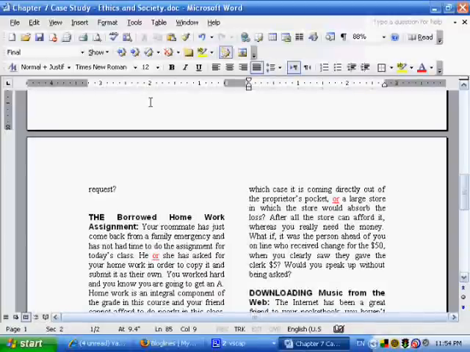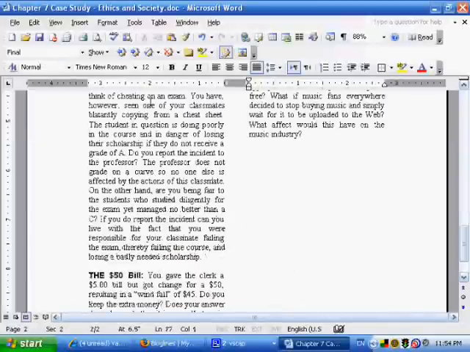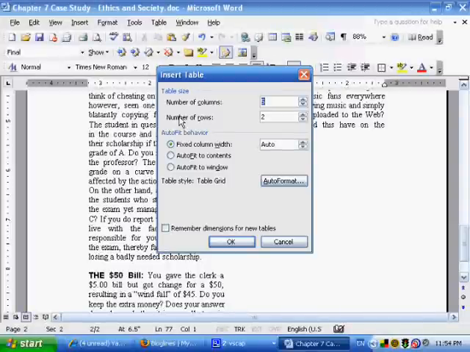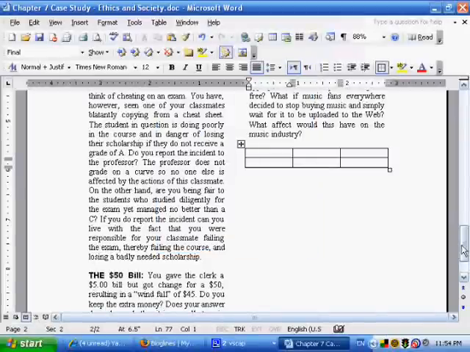So you press Page Down until you're at the end, or Control End to go to the end of the document. You choose Table, Insert Table. It's going to prompt you for the number of columns. That's 3. The number of rows is 2. That's fine. We'll say OK. So now we have a nice table. You're going to type here name, age, and SSN.